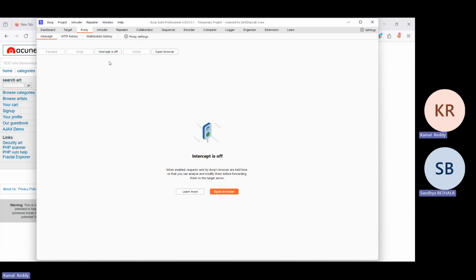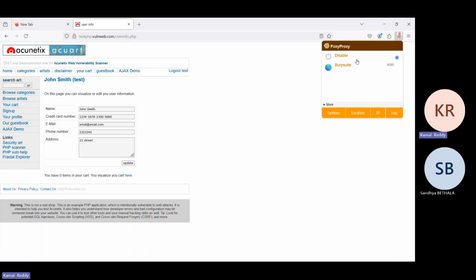So disable means intercepting on and off, right? When you are on this page, test.php, at the top right side you have disabled. Here it was actually enabled and going to Burp Suite. So in this browser I'm telling it, go to Burp Suite, and Burp Suite will take you wherever it needs. Wherever Burp Suite wants, it will take you to the destination. That is what I'm telling Burp Suite.